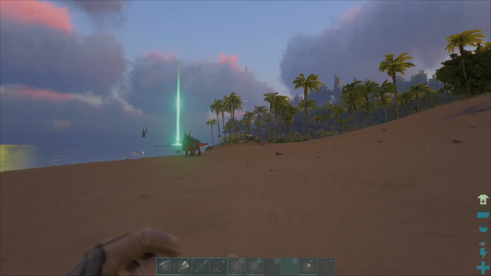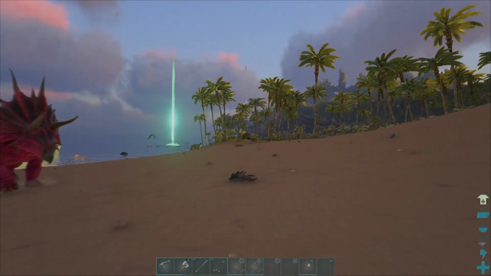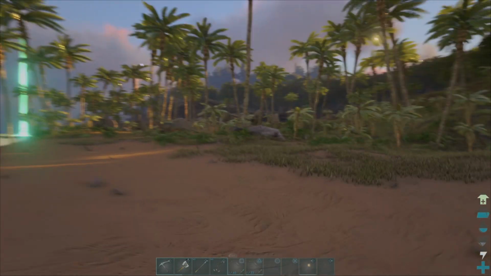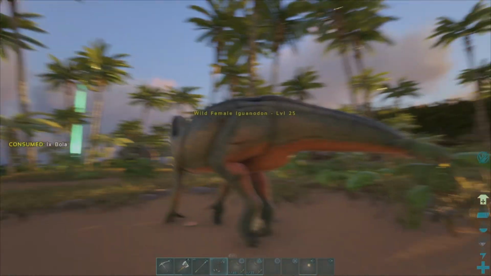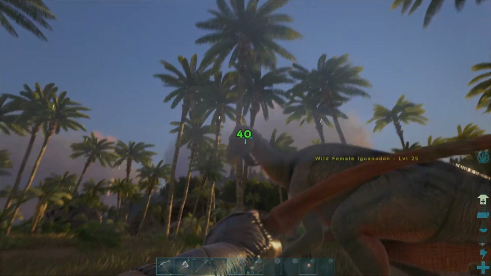So next on the checklist is of course that iguanodon over there. So I say we go ahead and knock it out now. We already came around here and there's nothing dangerous, so I'm not too worried. And look at that, he's coming right over here. He knows, he wants to be tamed. Oh my bad, it's a she.